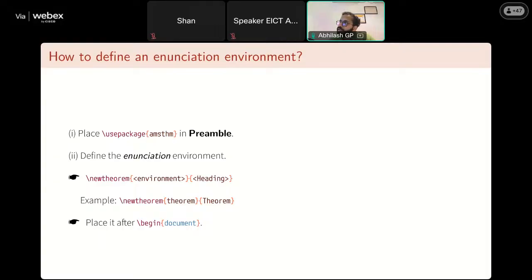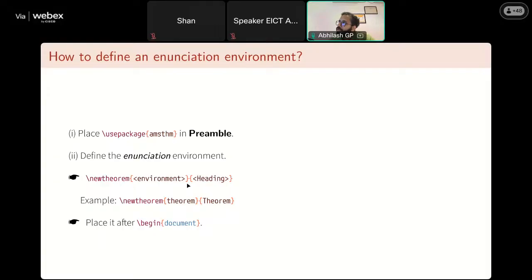To define a new enunciation, you need to add the command \newtheorem. So you are adding a new environment, like begin document or begin enumerate. First of all, you need to declare the environment in the preamble, like newtheorem, example, theorem.